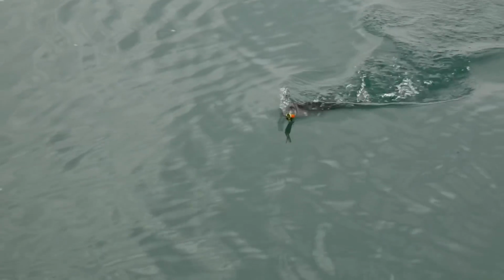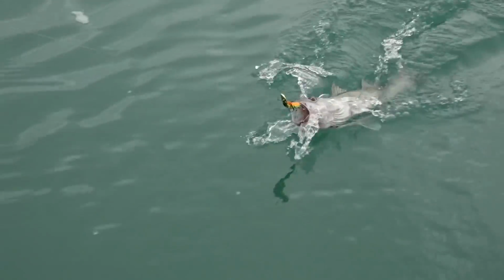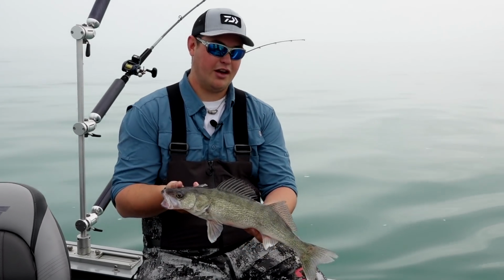Not a giant, Dad, but another nice fish. It's been a really good grade here in this area we found. I'll take those all day. In fact, we have taken these all day. There you go. There's one. Very nice. And not giant walleyes by Lake Erie standards, but if this is the grade of fish I get to sort through all day, you ain't gonna hear me complaining.